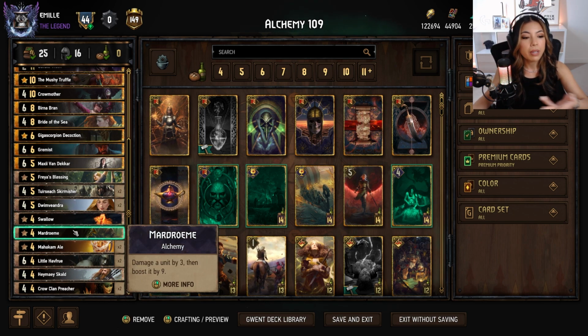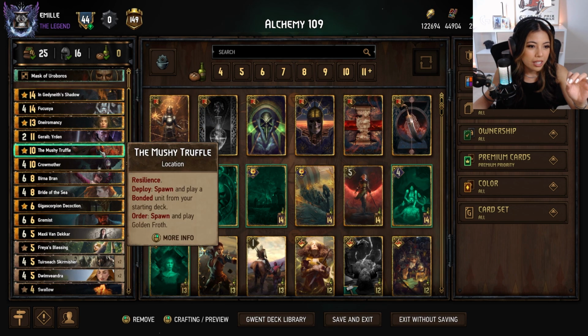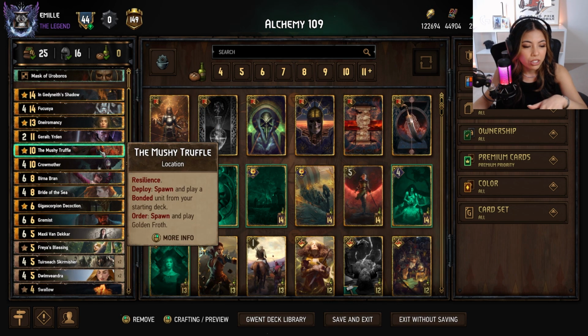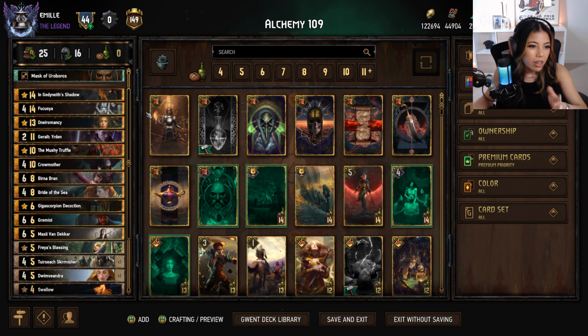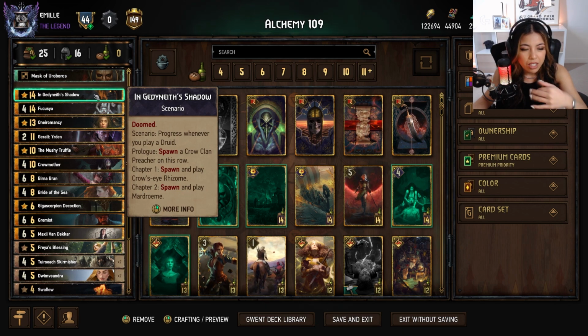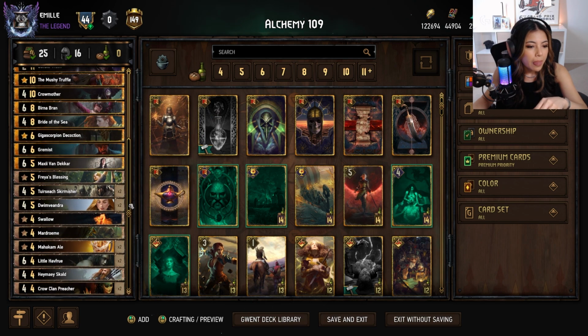I've got the Mardrum here, a Swallow. And then you've got Dwim. So Dwim Viandra actually can refresh either the scenario, or you can get the Golden Froth again from Mushy Truffle. So I normally go for the Golden Froth because it's an alchemy, but I mean, if you've got another druid, then you can replay the chapter 2 of scenario here.